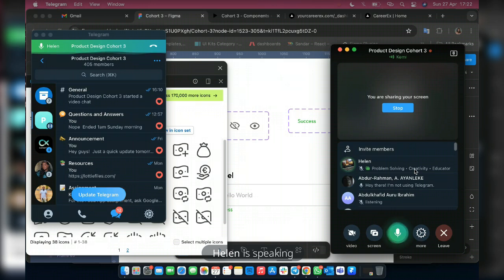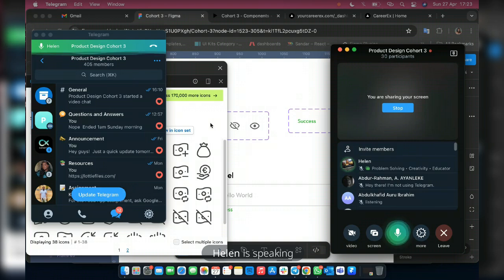Okay, please don't be confused. That is one thing about auto layout. Like I said yesterday, at a point it's going to be overwhelming, it's going to be confusing, but it's just something that you need to practice. Practice makes perfect. Practice one, practice two, practice three, practice four, then you will just get used to it. But trust me, once you know how to do an interactive component, or even a component itself, your design is going to be very, very easy. There's no need of designing something more than once. It's not confusing, it's not difficult. It's only for today. After today it's going to be very, very easy. Trust me.